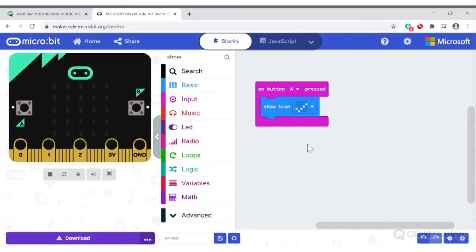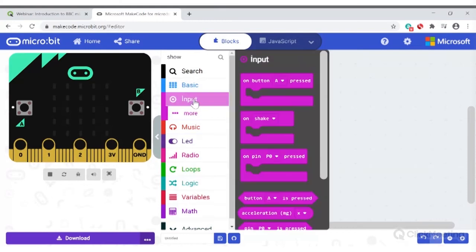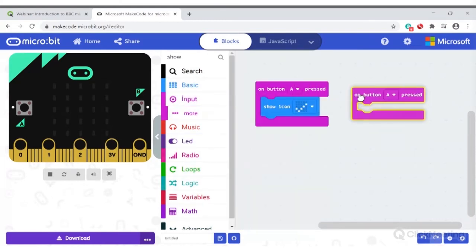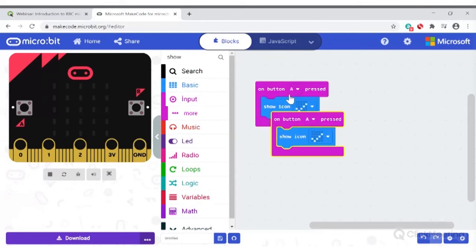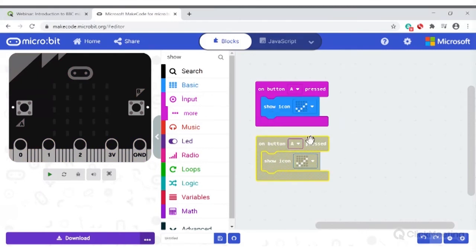We can use two different ways. Firstly, we can add on button A and change the name of the button as B. And secondly, we can click the right mouse button and duplicate it. And after that, we can change the button's name. Also, we can change the icon, and I choose no. And you can use whatever you want. They are the same.